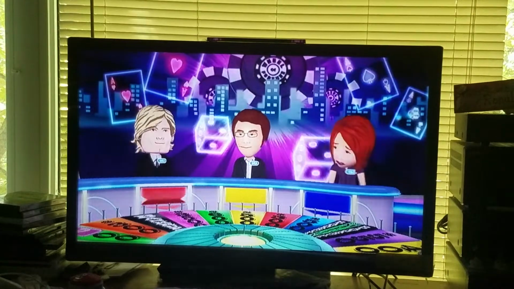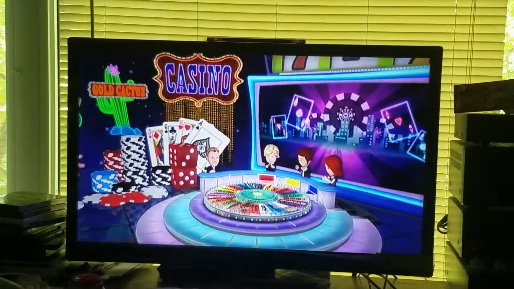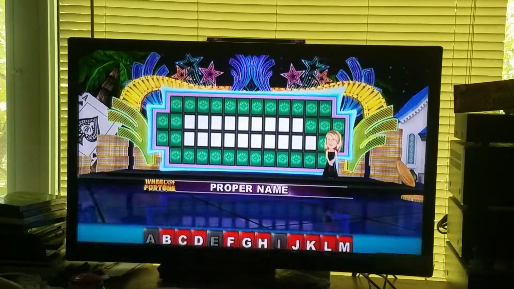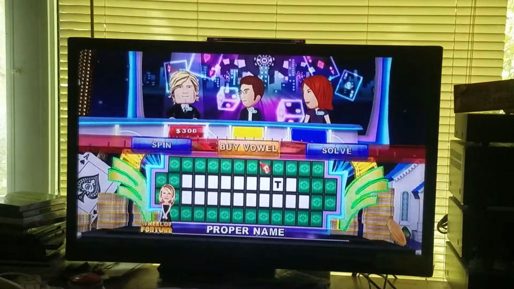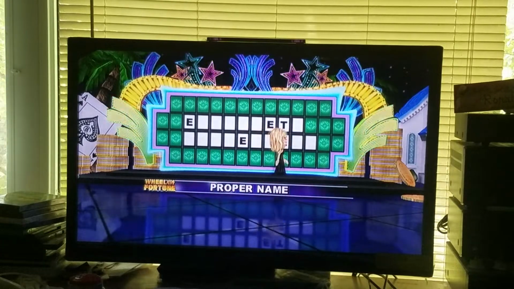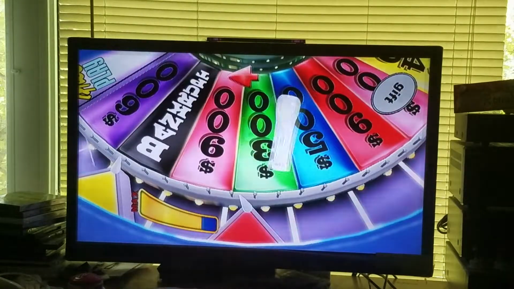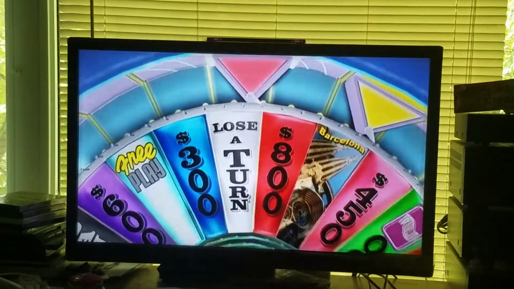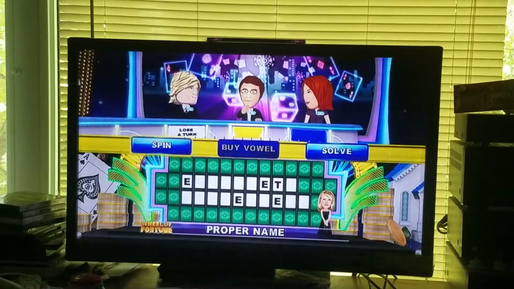$500. Not in this puzzle, sorry. $300. No, okay. I thought it was one thing, but I don't think it is. Oh, okay. This might help. Thought it might be an amendment, but. Oh no, well, it's okay. I'm not worried about it right now. I mean, obviously, I would have liked to still have my turn, but.